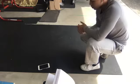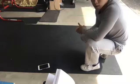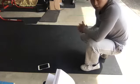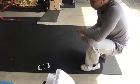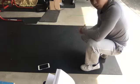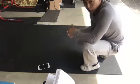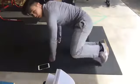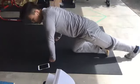Good job, guys. Keep going. Ten, nine, eight, seven, six, five, four, three, two, one. Okay, going into our mountain climbers one more time. And if it's hard on your wrist, just go on your fist. Okay, ready? 40 seconds and go.